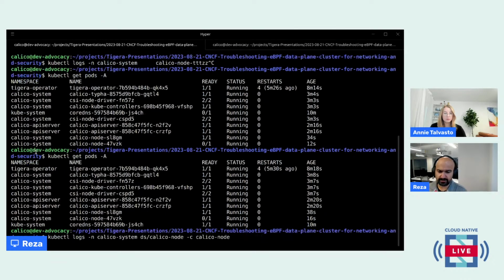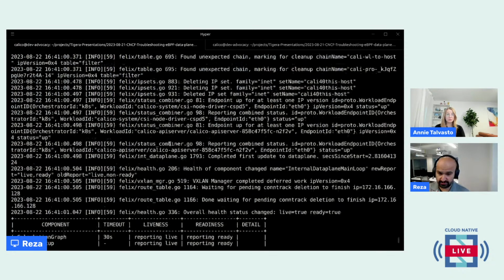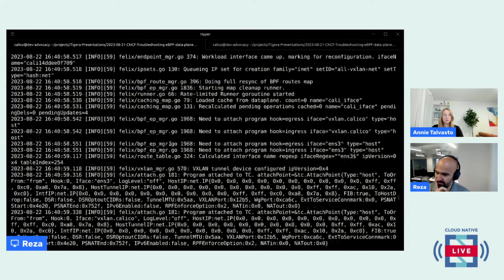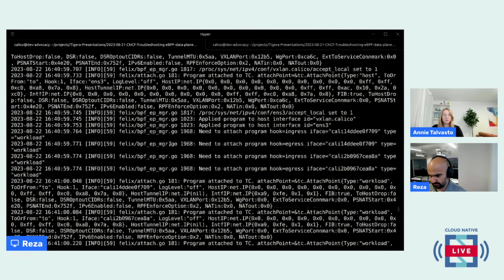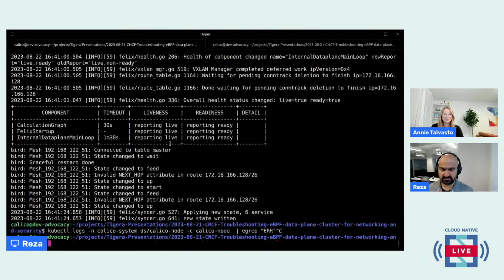Calico node is configurable via variables to an extent. You can change this configuration, and it tells you a lot of information. You can grep for error and figure out what is not working. There is an explicit message that says the data plane is not working.